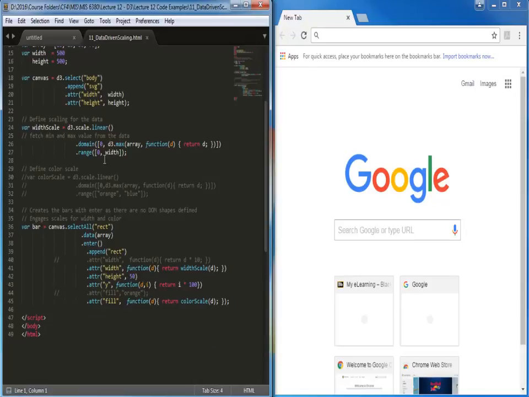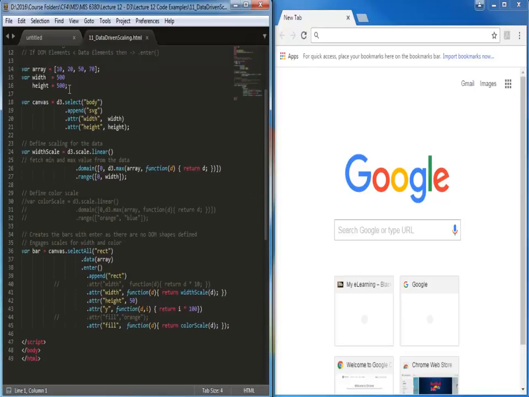We have our width scale, so we're going to define our width of each bar based on whatever the data value is. For right now, we've commented out the color scale, so these are just going to come in as black bars, and then this helps us draw our bars. Basically, those bars, the object definition in D3 is a rectangle, so based on the data value is going to determine the width. Then we're going to basically pre-assign or hard code the height at 50 because we want all our bars to be the same height. So let's bring in this piece of code and let's take a look at what it does.